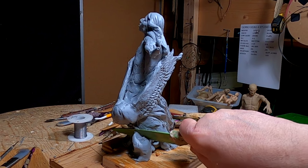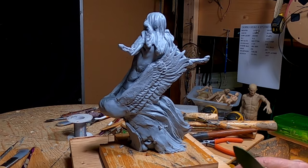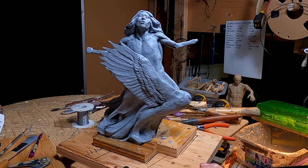I gotta cut this out. That lump kinda wasn't. Alright, that's gonna have to do it for today.